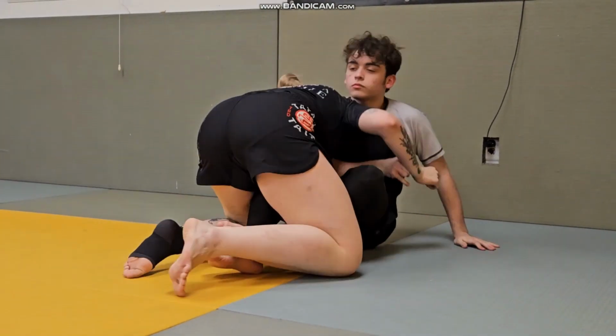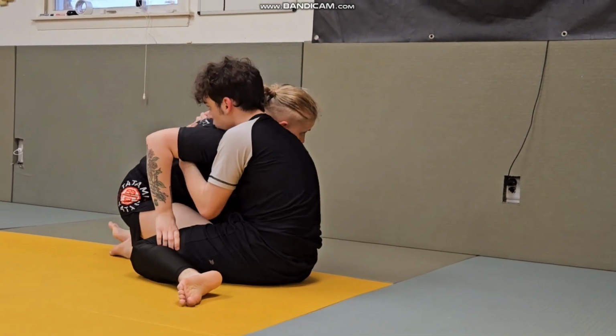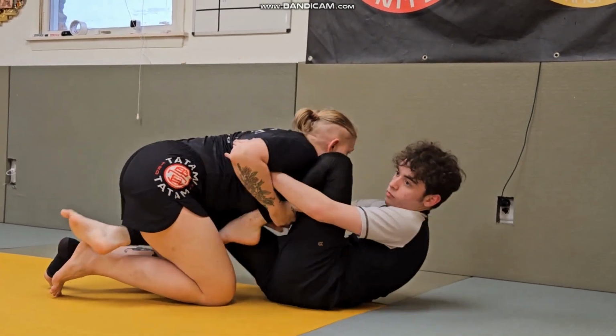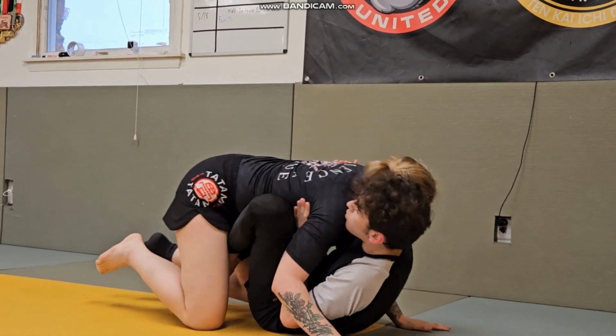Alyssa on top, Beck on the bottom. They're trying to pass and heavy going forward. One of Beck's hooks is out. I get that back in. Yep, gets it back in. Let's see if we can get under Alyssa here. There we go.